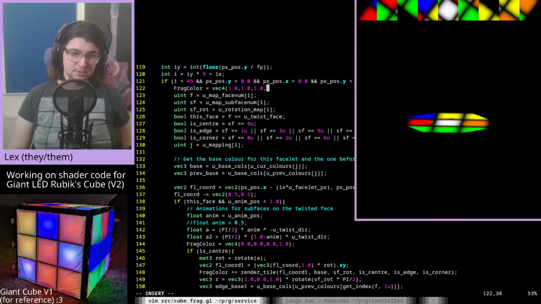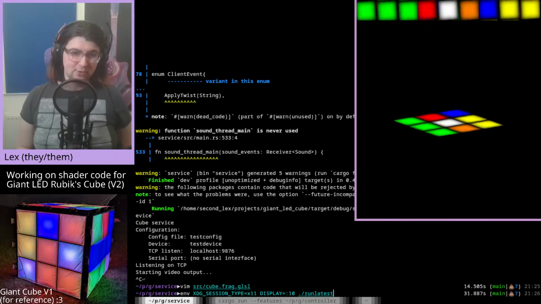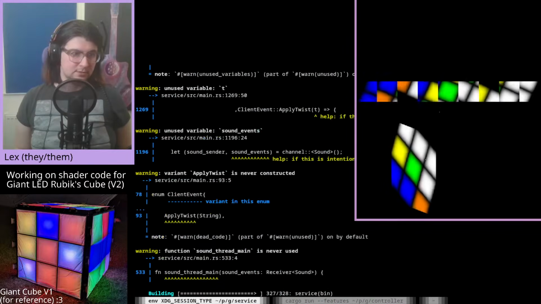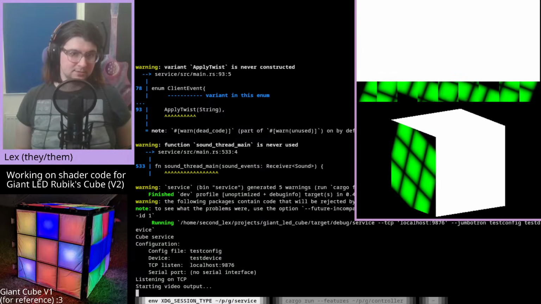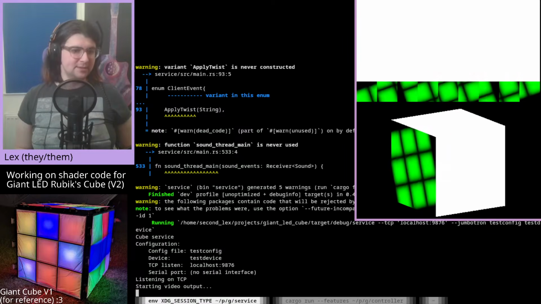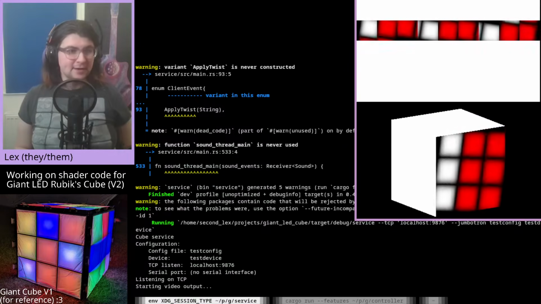Okay, watch your eyes, there's going to be a lot of white on the screen. Aha! Okay, that's working. So it is able to render in those areas.